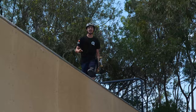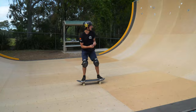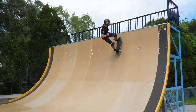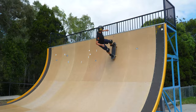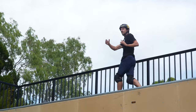I would like to do rock to fakie to kind of drill this point home. So it's the same thing on a rock to fakie — I want it to feel like your weight is doing the same thing as the power slide, where you're kind of getting some space and then coming back to the ramp. It feels like I have like two pounds on the coping — it doesn't feel like I'm standing all my weight on the actual coping. It feels like I'm controlling it, like I'm doing that power slide. It's a very similar pace to the power slide fakie — that's part of the reason I like these two tricks back to back.